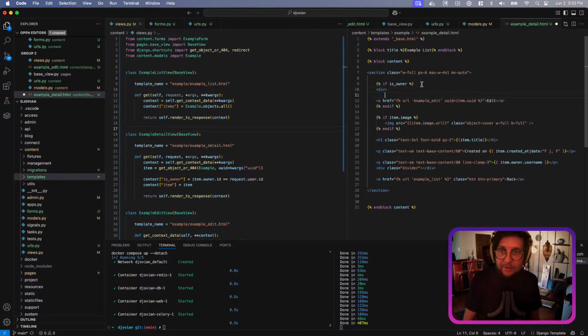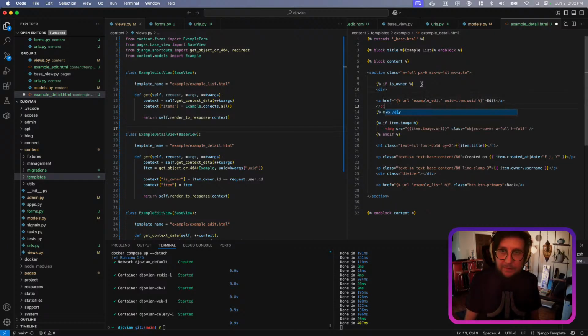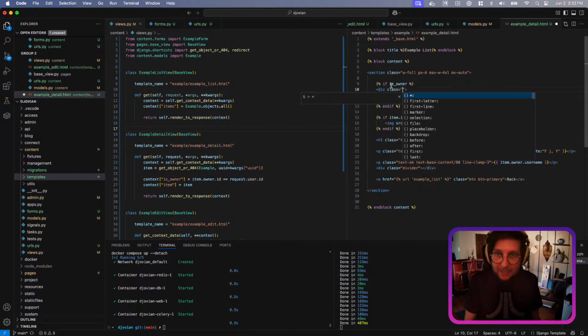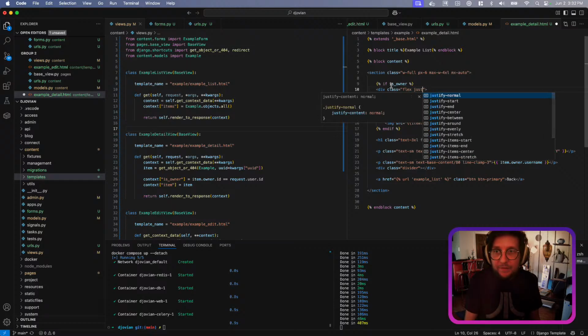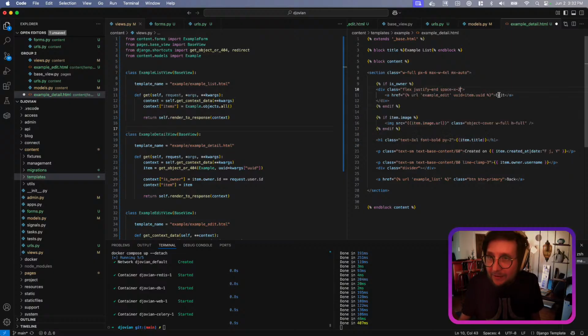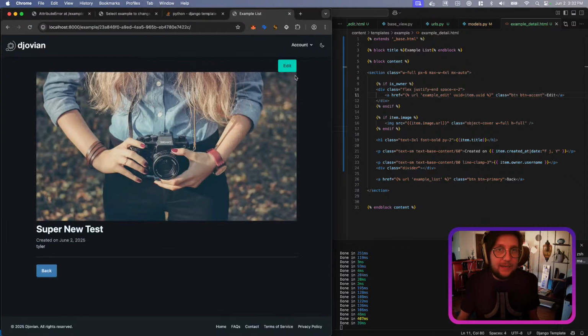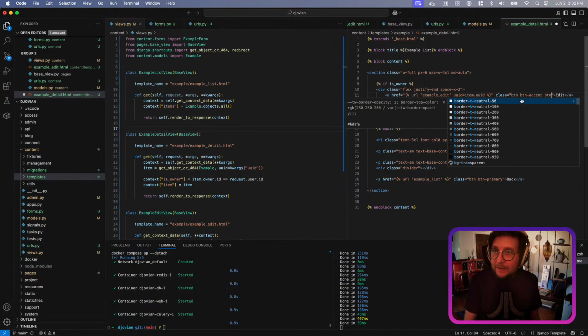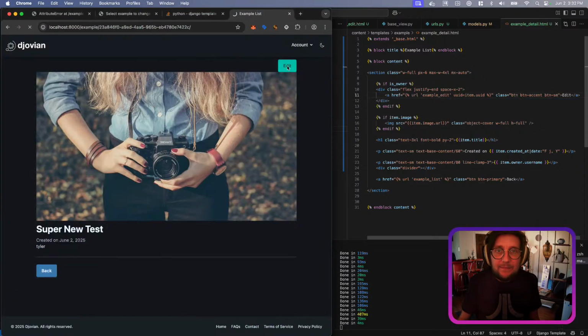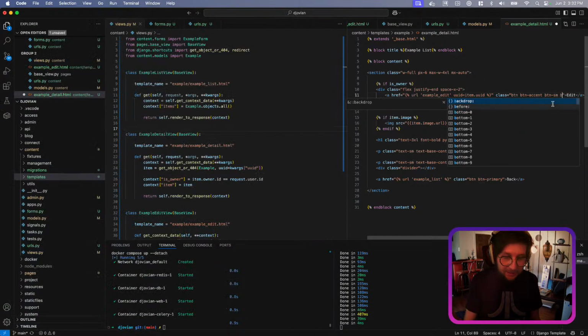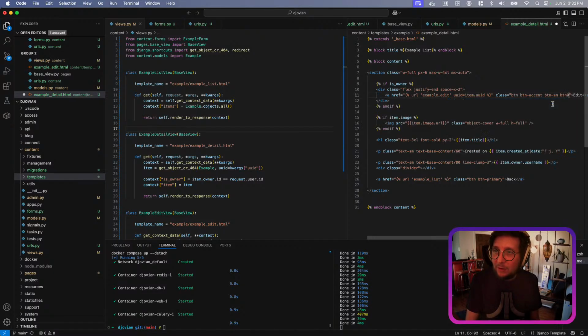So let's have a little div here. This will kind of be like our actions bar. And of course, there might be other actions like sharing and liking and whatever. But for now, we'll just get us a class of flex. We'll do justify end. And we can even give it a space x of 2 just in case other things show up in here. And then for our class on this, we're using Daisy UI, so we can actually do button, and we can do something like button accent so it doesn't look exactly the same. And maybe for this button small, is it button SM? Cool. Actually, button outline. We're going crazy here on the classes.